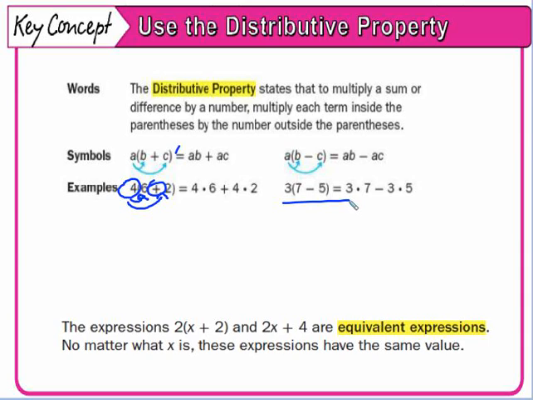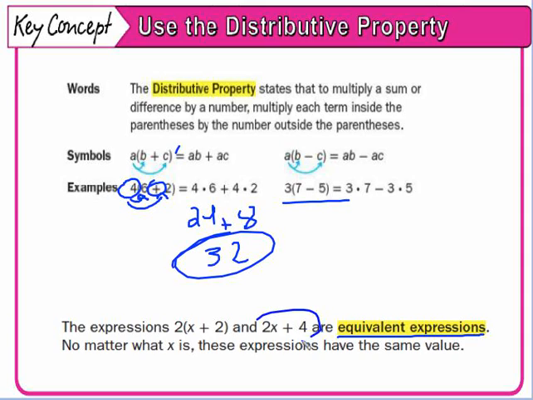Before we do that, we need to talk about what equivalent expressions are, because today we're not going to come down to an answer like yesterday, where we said the answer is 14, or in this case it would be 24 plus 8, which is 32. We're not going to get to an answer. We're actually going to get to two-term expressions today.